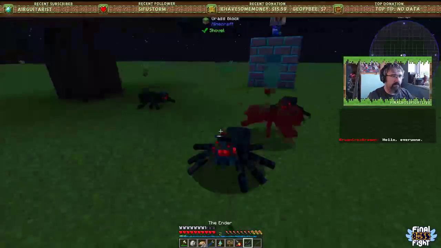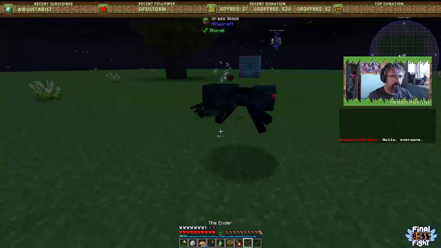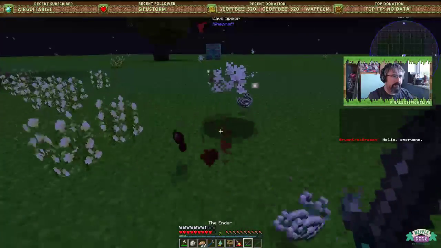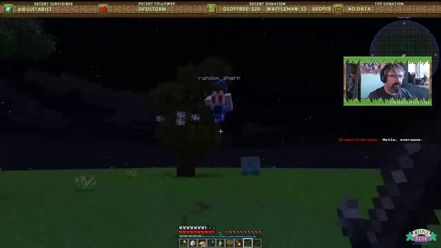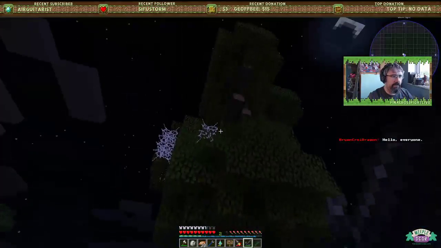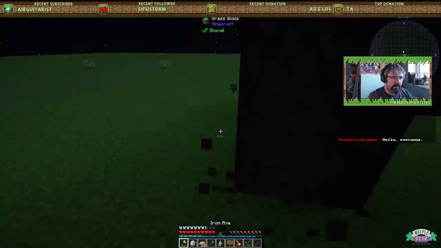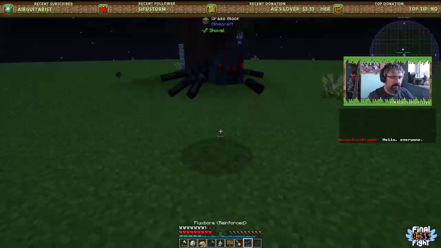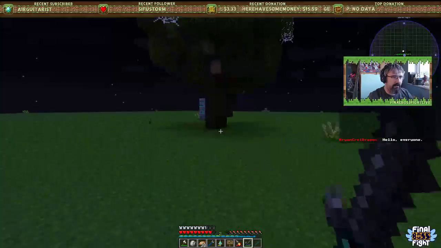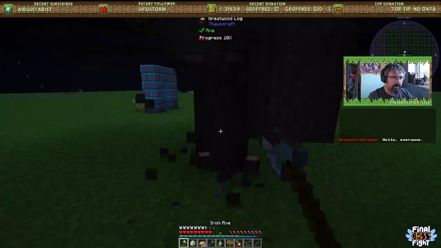Ow. Maybe... Ow. Ow. Ow. Ow. Bring a sword. Apparently this is a cave spider tree. Should probably dig under that and get rid of... Ow. Ow. Well, while I distract this cave spider, could you dig under the tree? Nah.